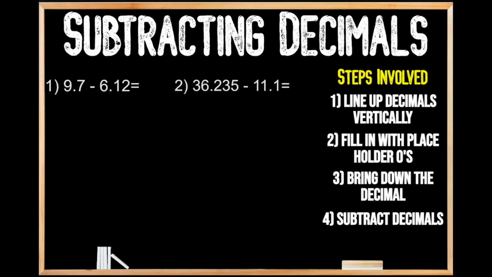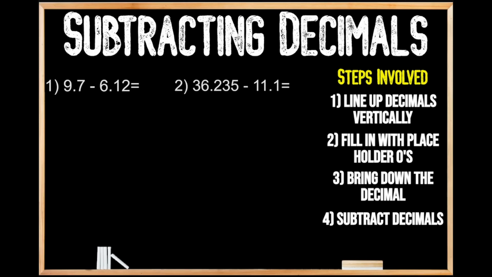Today we're going to be looking at how to subtract decimals, and by the end of this video you'll know the steps involved when subtracting decimals. So let's get started. In question number 1, we're being asked to subtract the decimal 6 and 12 hundredths from 9 and 7 tenths.